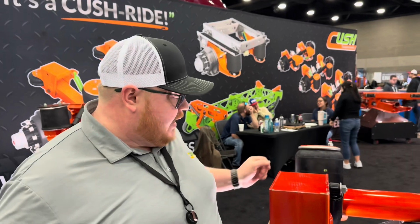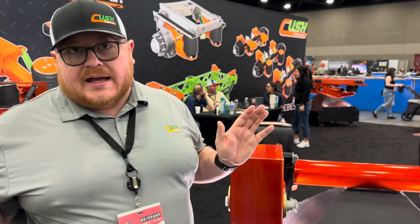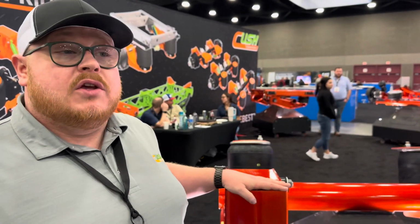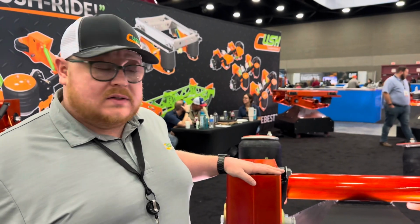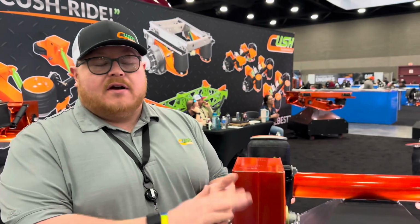However, we make it so that you have industry standard parts. So if you're in Alberta, Canada, and you have a Cush Suspensions, and you need a new bushing because rubber happens, you need to replace it, you don't have to go to Cush Suspensions to buy the parts themselves. You can go to any local Hendrickson dealer or distributor of parts and be able to use a Hendrickson service kit and their bushing and their bolts, and you can pop them in and they will work just fine.